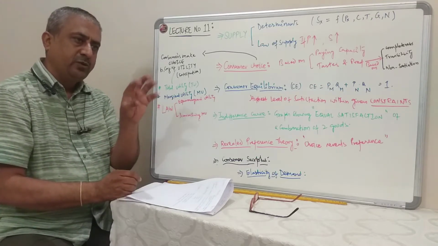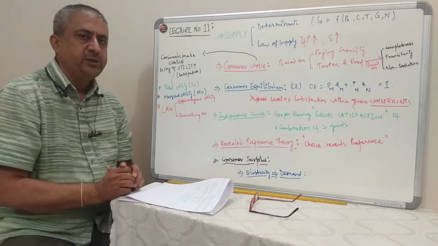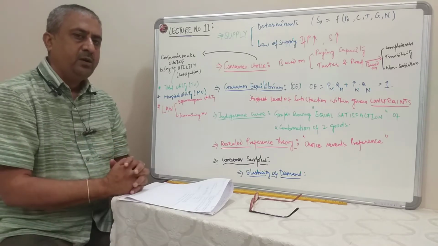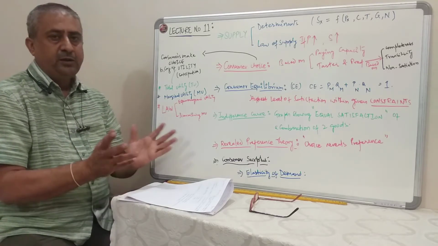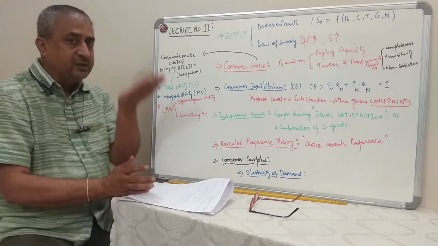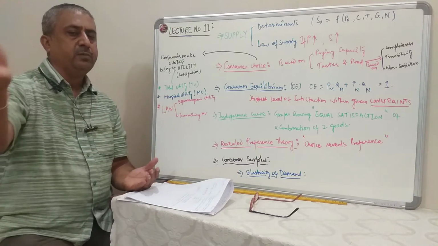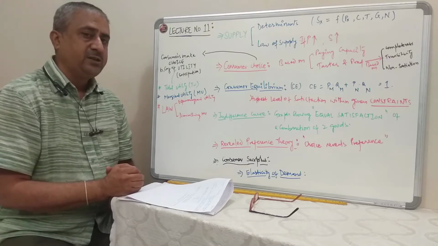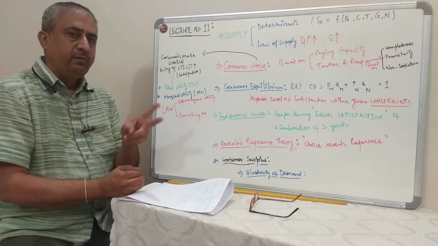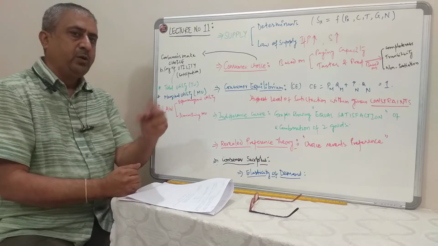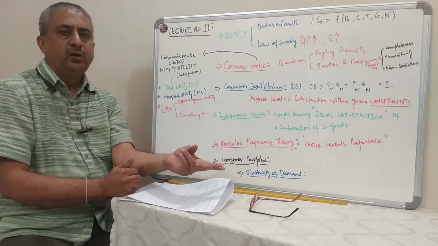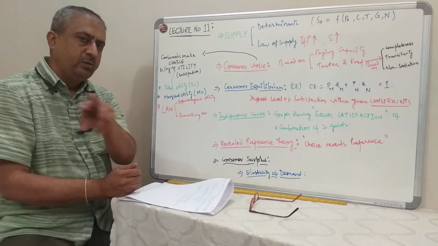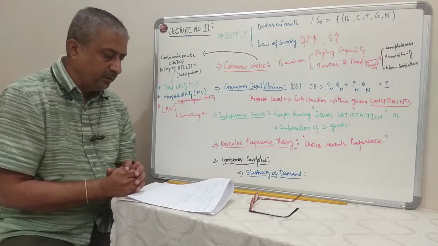How much the level of price changes is affecting the consumption of a product or service is what we call price elasticity. And income elasticity is how much changes in the level of income are affecting the consumption of the product or service. Cross elasticity of demand: we buy a certain basket of goods, and changes in the price of one commodity affect the demand for the product of another commodity. This is what we call cross elasticity of demand.